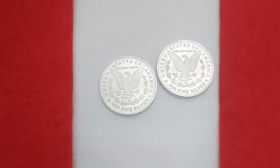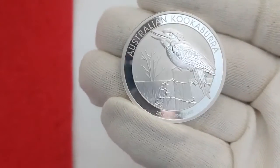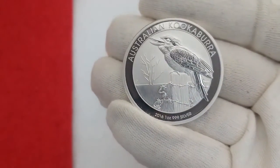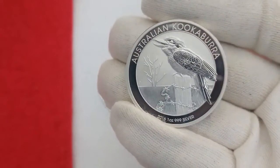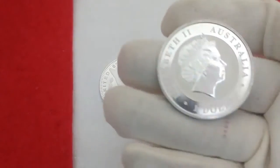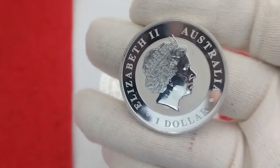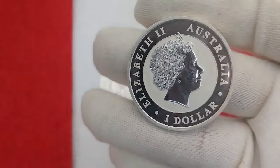And then one of the other items that I got from the same person was a very cool little addition here. Let's see if I can get it. 2016 Kookaburra. Kooks are always nice to have. Cuckoo for Kookaburras for sure. I like my Kookaburras and my koalas. I actually have a couple of koalas coming my way from a trade I did through the silver community here in Canada. Try and take advantage of those Canadian opportunities when we can.